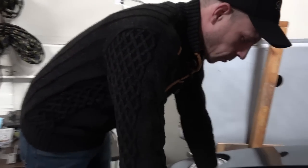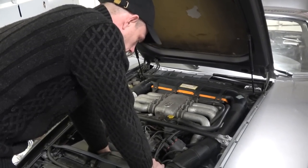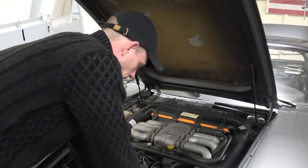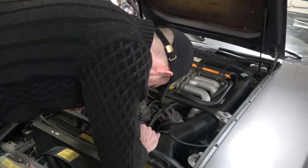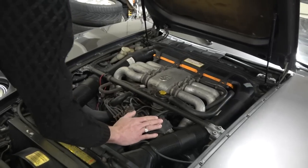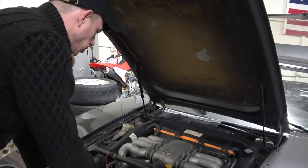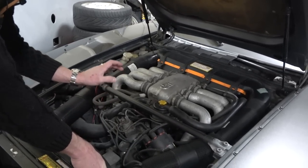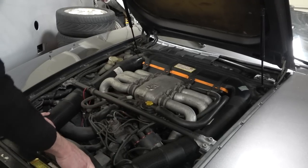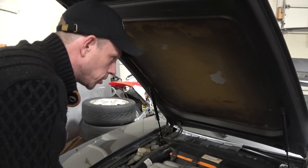Under the hood, there were no ridiculous leaks. The US eight-valve 928s are reportedly non-interference engines, so a timing belt break wouldn't be catastrophic — but you never want to bank on that. I noticed the fan belt and all the V-belts are really loose, so who knows how well the timing belt is maintained. We're going to do all the belts. The car also idles too high, which suggests a vacuum leak somewhere in the Bosch K-Jetronic system — that system relies heavily on vacuum to work properly. I also need to figure out why a red wire is disconnected.